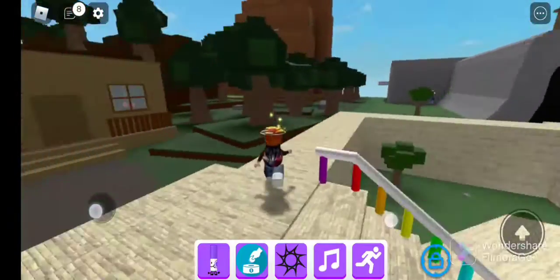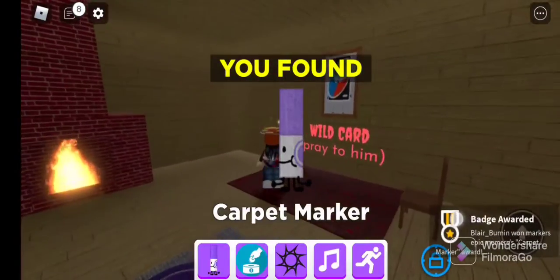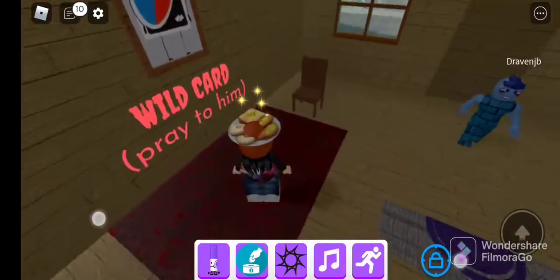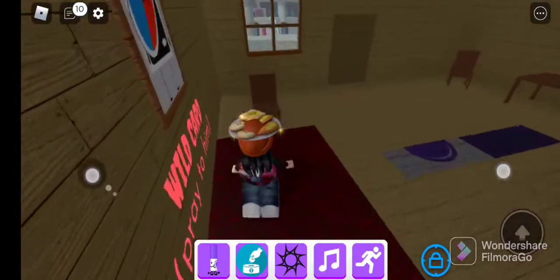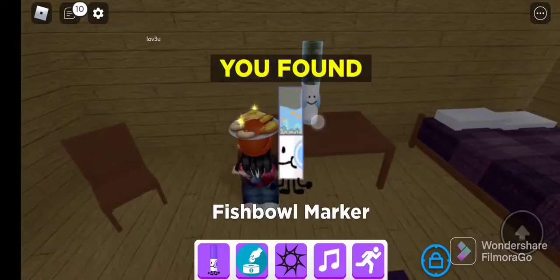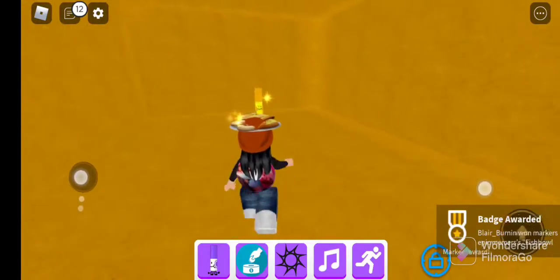But look, after you came here, you said jump. Oh, what's in here? You jump here, look. Carpet marker. Ha ha. Wild card. Pray to him. So say, pray to wild card. So how do I do that? Wait. I don't want to wait. Just tell me. I'm coming there. Oh, I see you. Fishbowl marker.